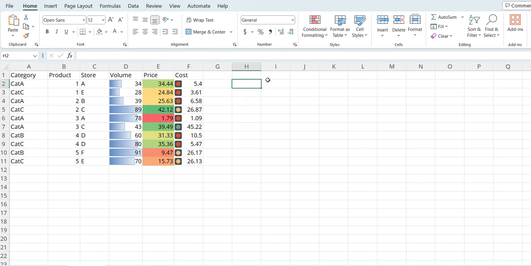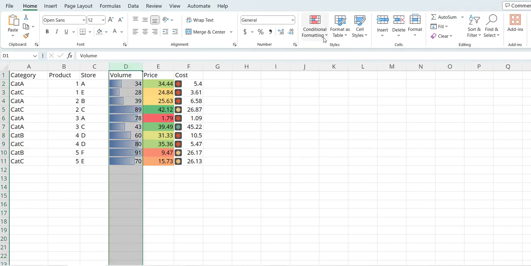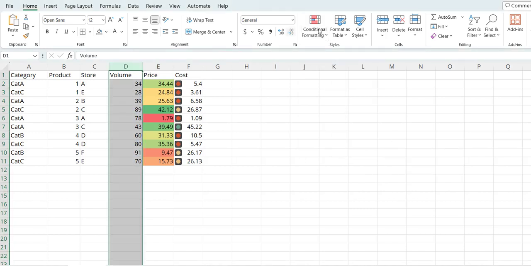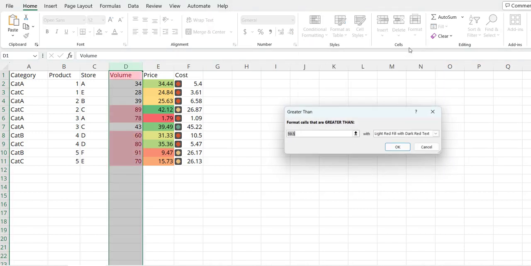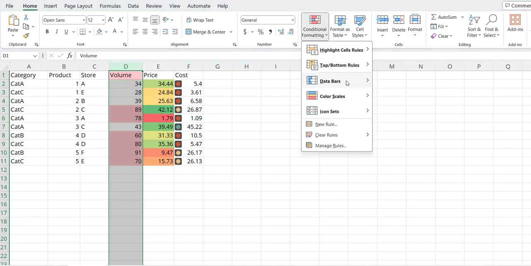And here is another type using a formula, as you can see. I can clear the conditional formatting using clear rules, right? And let's apply something new on it. Okay, highlight cell, greater than. I want to highlight the cells which are greater than, for example, 40, because 40 is too much. Let's change the color from over here and click on it. Now you can see it just highlights those values which are above 40. So this is one of the things that we can do with conditional formatting.